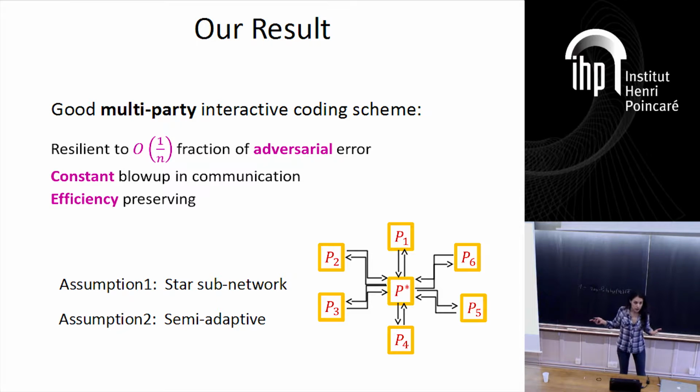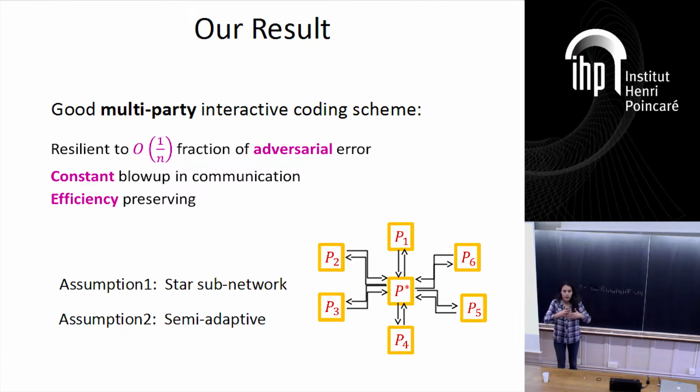We assume it because we need it, and now you can ask, why do we have such a star network? If you don't, you can't do it. The result says that if you have a party that's connected to all. Another way to say it: we're a bunch of players, and if people are afraid of errors, I propose, Noga, send everything through Noga, and she'll help us correct the errors. That's the proposal. Actually, I'll show negative results showing that in some cases this is impossible. But it doesn't extend to the fully connected graph with leader election. A fully connected graph in particular has a star. I assume that there's a subnetwork that has a star.